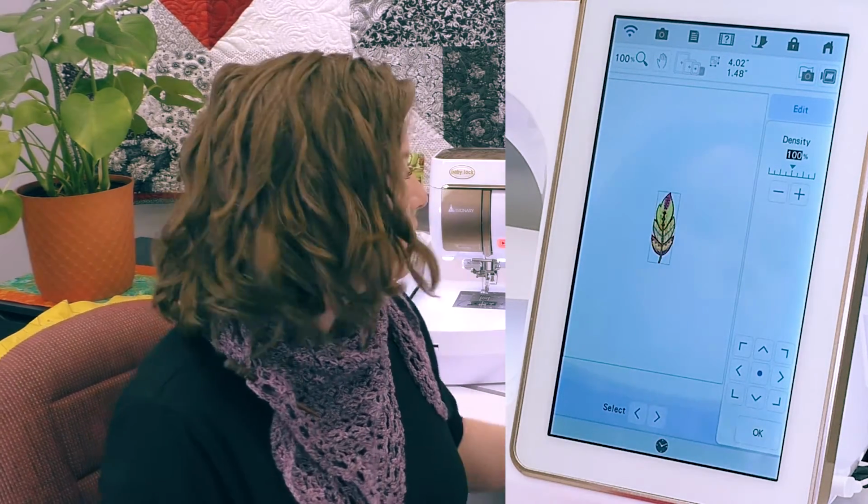We can also change our density. So if you're working with something and stitching a design, say onto a towel or terry cloth, and even when you're using a topper, if it's not quite covering, we can increase our density of the stitches so that it covers a little bit better in your project.